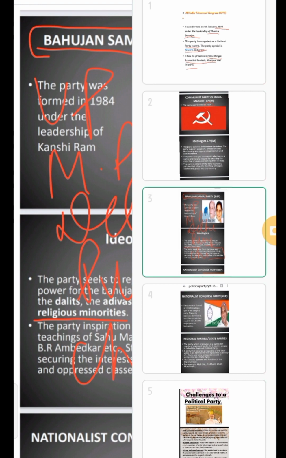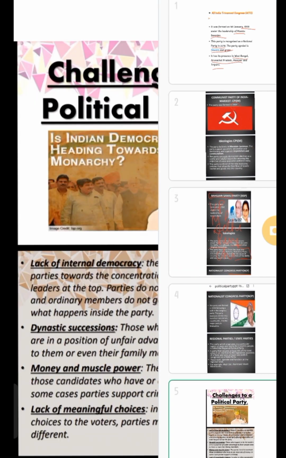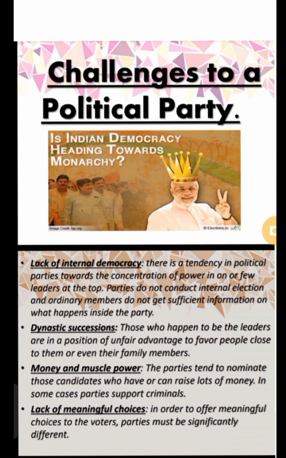Fine. Now, the next topic will be challenges to political parties. Now, this can be a separate 3 to 5 mark question. What are the challenges to political parties? Again, I would say that generally the trend in students is that they just write the head points as answer, like lack of internal democracy, dynastic succession, then money and muscle power, lack of meaningful choice. You must not do the same. Here explanation to the same is given, you must write in the same way, making head points and 2-3 sentences as explanation. Fine. So a 3 to 5 mark question can be asked on challenges to political parties.